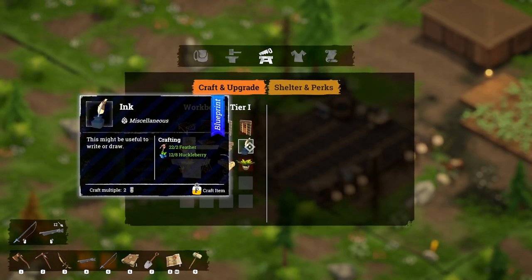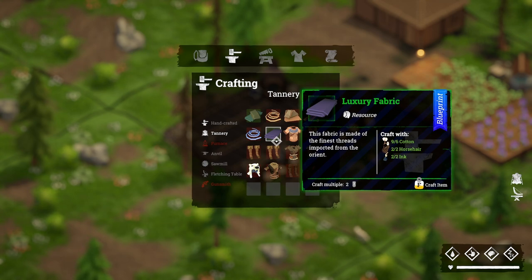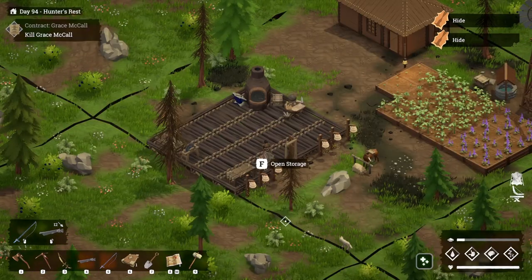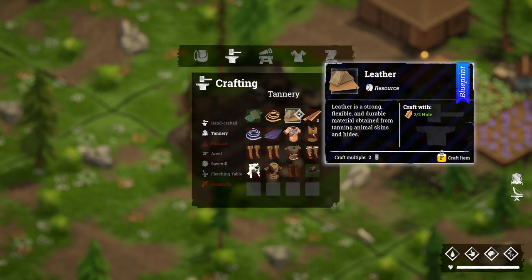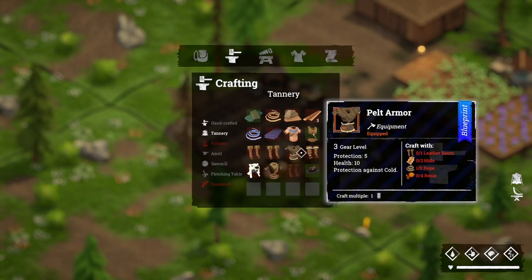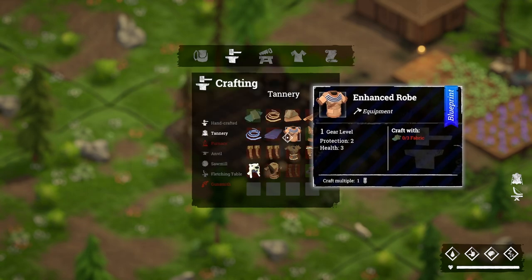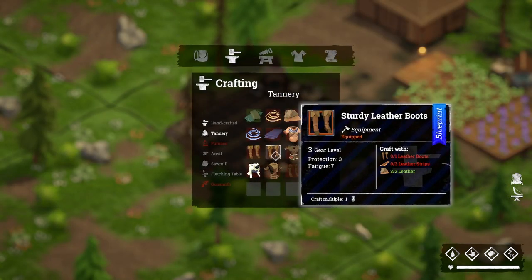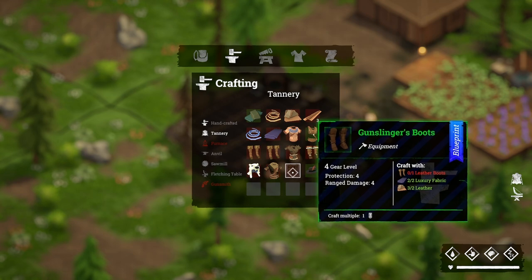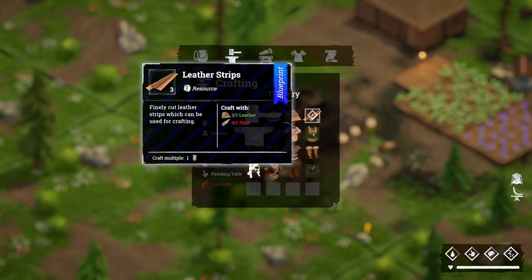Workbench. Make 2 of you. Tannery. 2 of you. Now I need 2 leathers. Then I can make, I need leather strips. I need 3 leather strips for this. Oh no, guns, I can make gunslinger's boots. I need leather boots, so I need 1 more hide done. No, we have it. Okay, so yeah, this, and I need a flint.